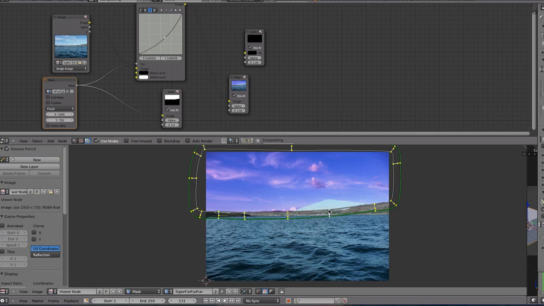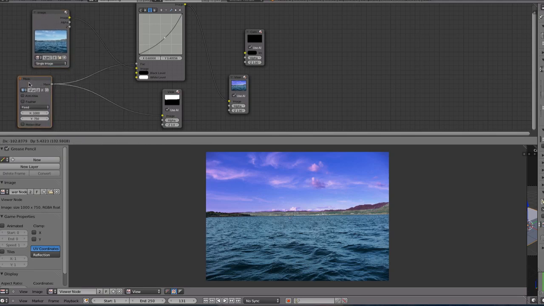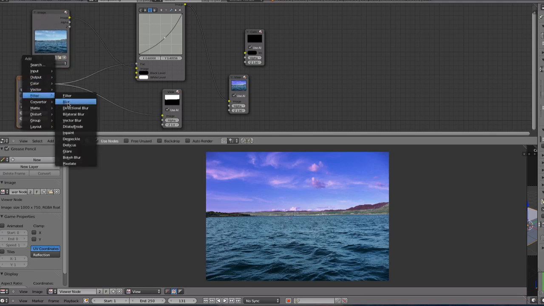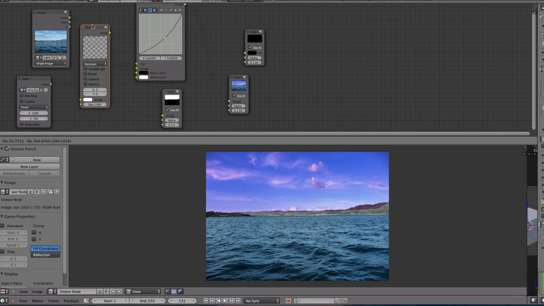Move that up and down. Great. Beautiful. Now, just to fix this a little bit, I'm going to shove this in here, so I want that to go in between.